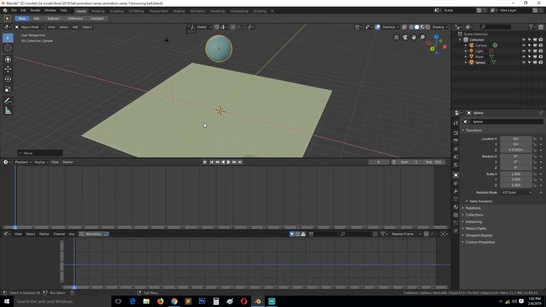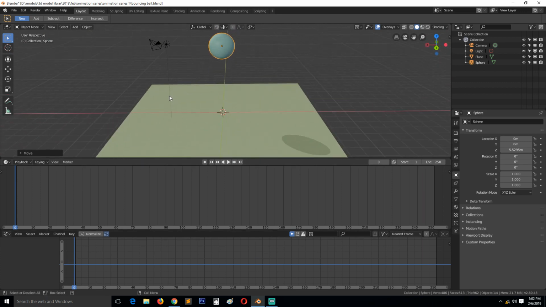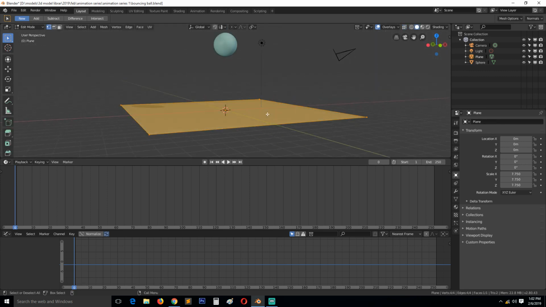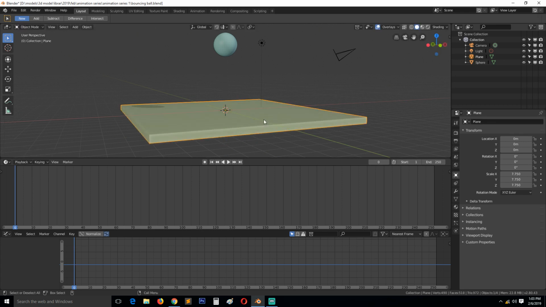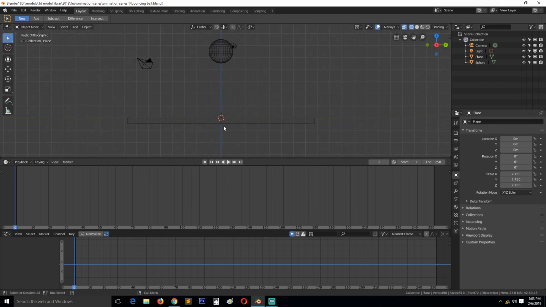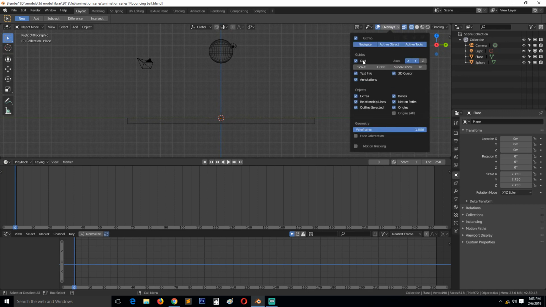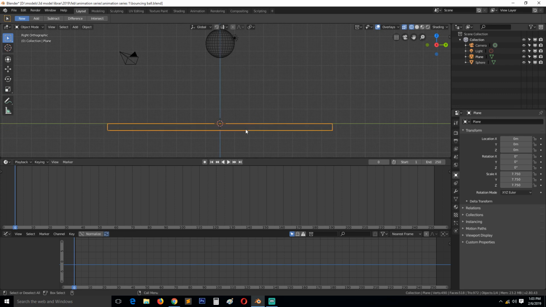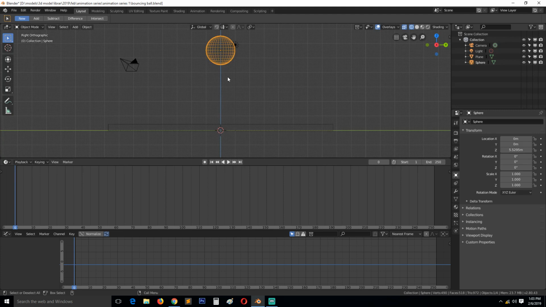So let's begin by recording just the location keyframes, and then we can do other things. So let's go to the front view, and maybe we can go to wireframe because I can't see this floor. So I'll go to edit mode and extrude it so that I'm able to see it in wireframe like that. Maybe let me turn off the grid for a second. For some reason it's not turning off. So let's just leave it. And maybe I'll just move this around there. So we want this to bounce here, bounce on this here.